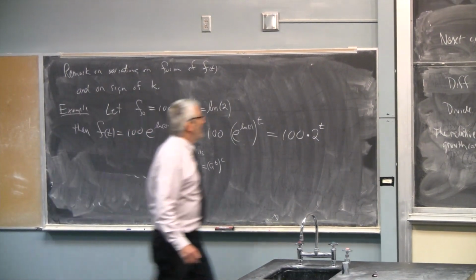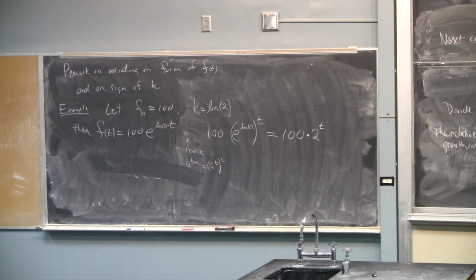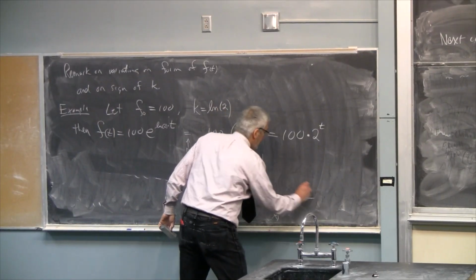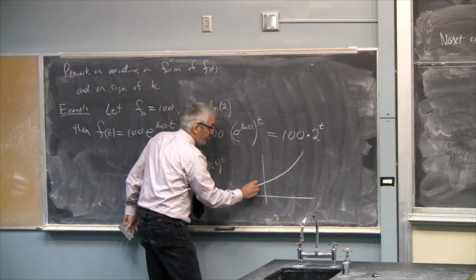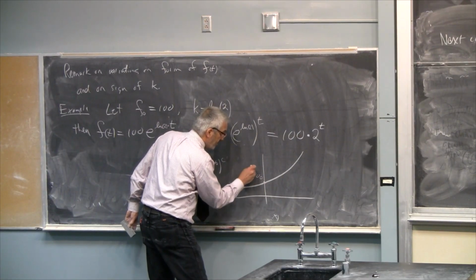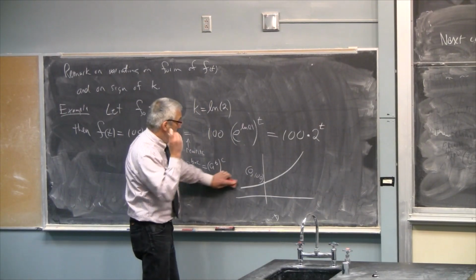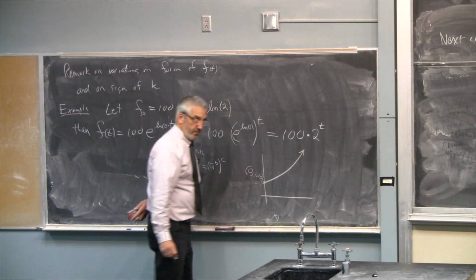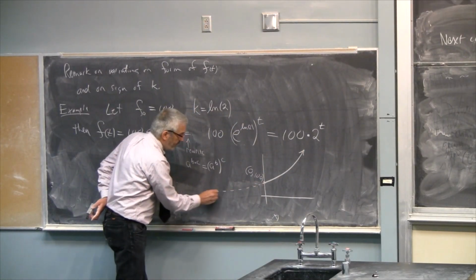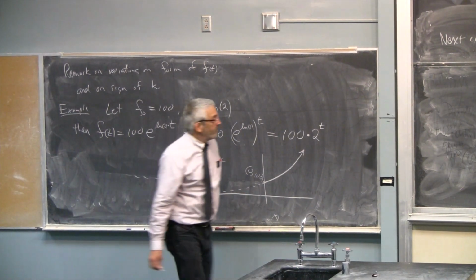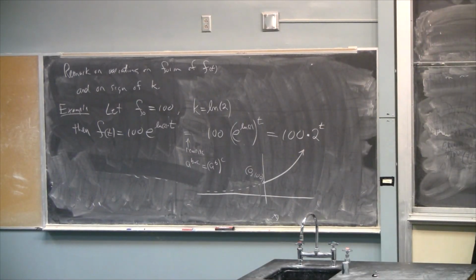Now let's think about how this function would look. This would be an exponential function that has initial value at 100. So 0, 100 would be a point on this graph, and it's going up, and we don't really think about negative time. So there's my function. But if I wanted to, I imagine the left side of this function would look like that.